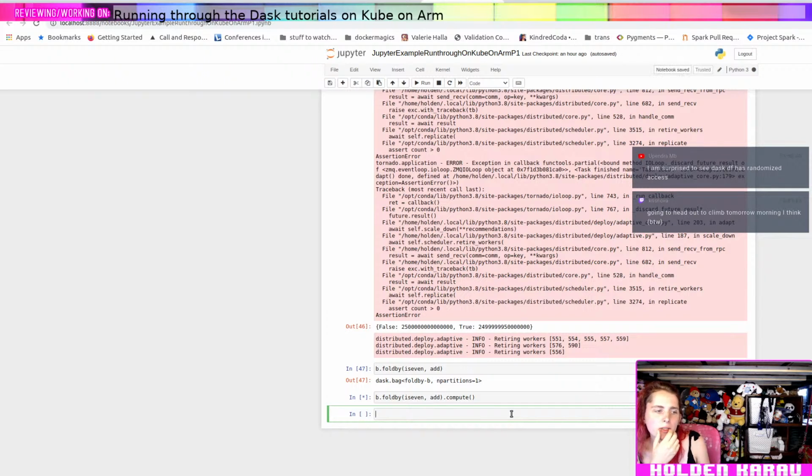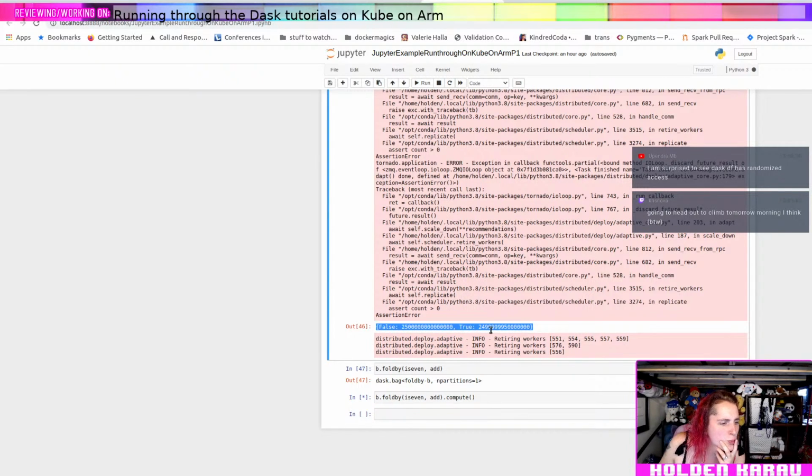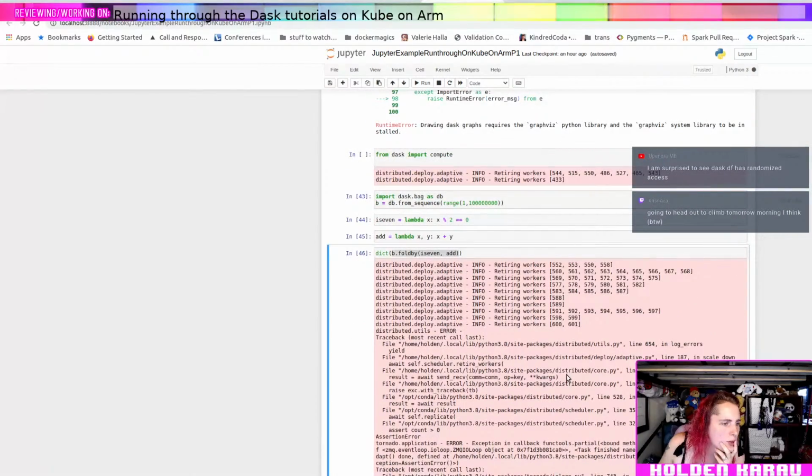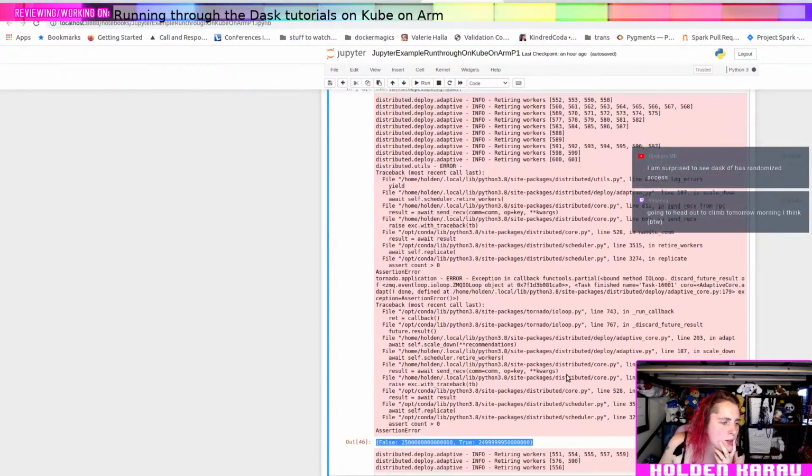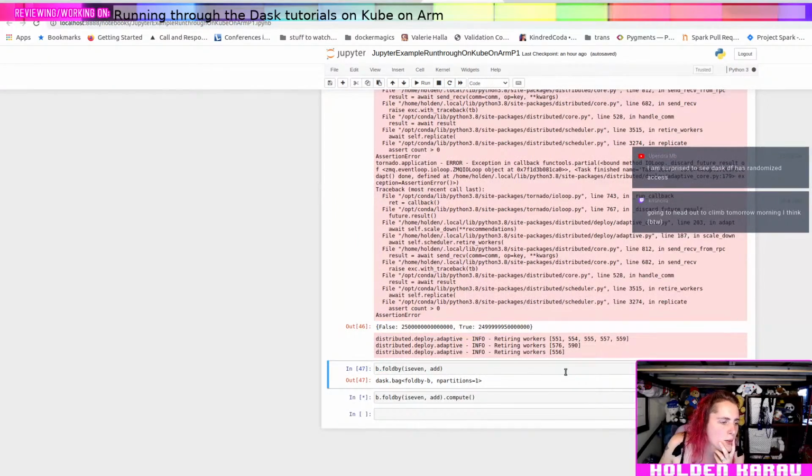Well, I'm not sure it actually has randomized access. We haven't, strictly speaking, used that. It's got take. Although, this is weird. That doesn't... Oh, okay, yeah, no, that's fine. That does make sense.